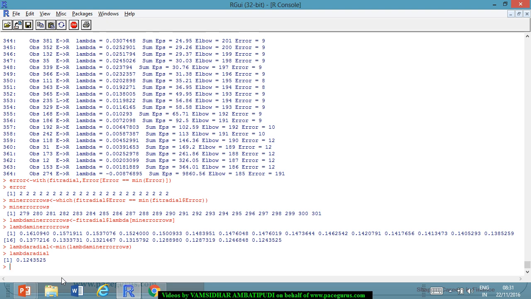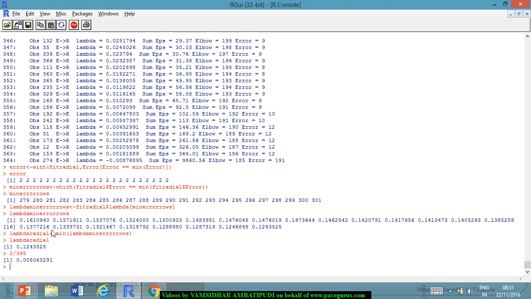So I would like to use this particular value of lambda. When I look at the error on the training data, this model has given 2 misclassifications out of 395.